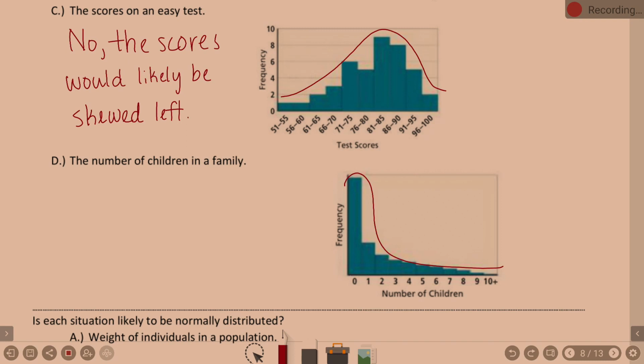Okay. Now, I know in this day and age, especially, we get into the whole step situation and all of that, but if you think about how many people have 0 kids, I wouldn't have expected it to be that high in comparison, but maybe. Regardless, more families are definitely going to have fewer than more in respect to the really big numbers. So, no, definitely skewed right. More families have fewer children and thus skewed right.